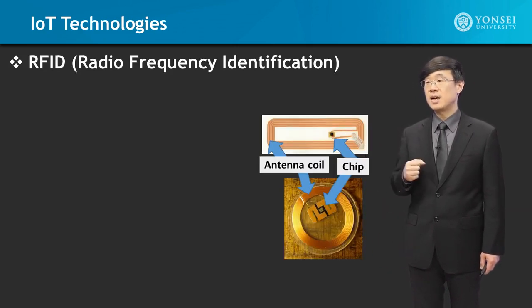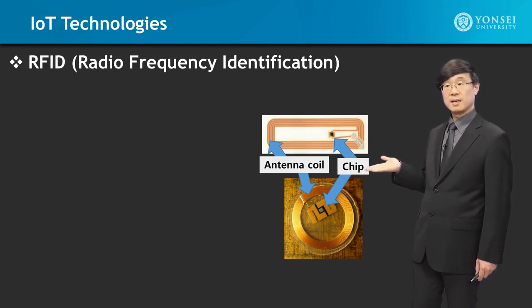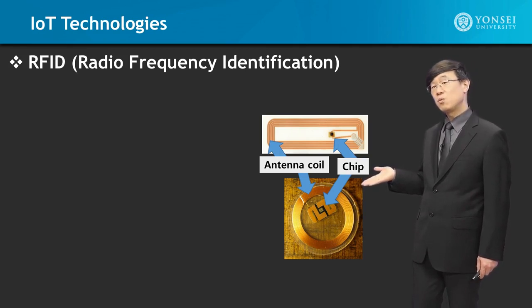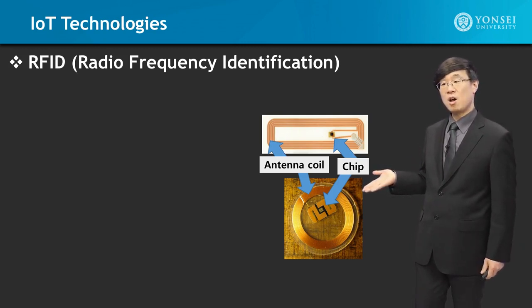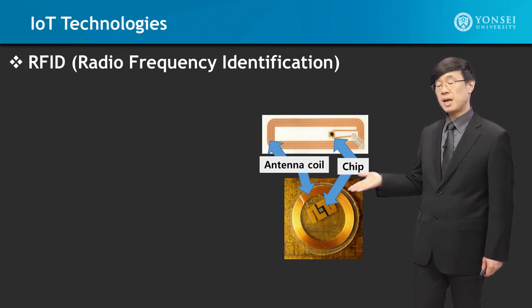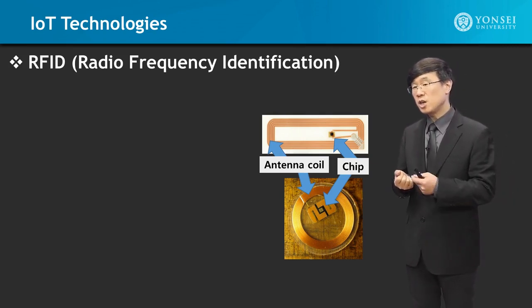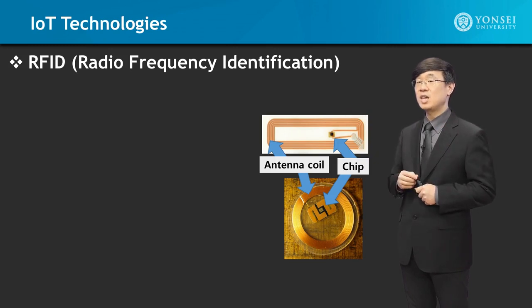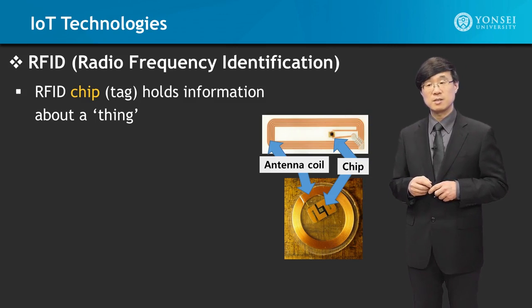Then RFID devices, which you see right here, there is a coil and a chip inside. Now, they do not have a battery, as you can see. So when the RFID reader comes close enough and sends an energy pulse or an RF pulse that is enough to turn this on, then these antenna coils will be charging the chip, and the chip will be able to look at its information and turn it on to send that information of its identification to the RFID reader. And that is the exchange process.